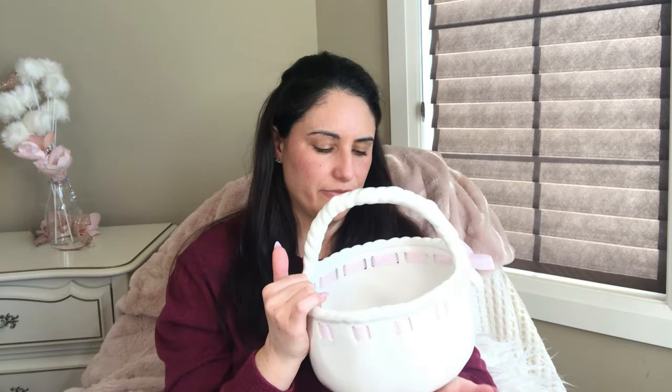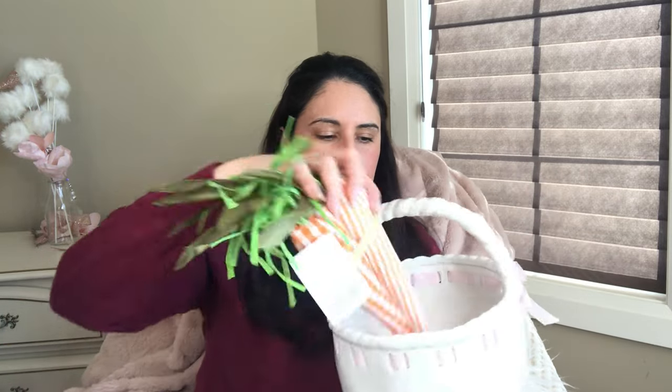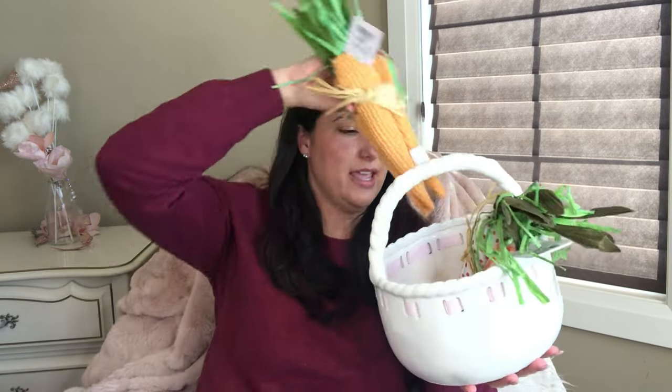I'm gonna go on the hunt for another one. This isn't the style that I'm looking for. Actually, there's another one where she's got an arm like this and it's a little bit wider. It also says Easter or hop hop on it, I think. And I would just turn these facing the wall, or if I put them on the fireplace mantle, I will just make sure that the Easter is facing the other way.